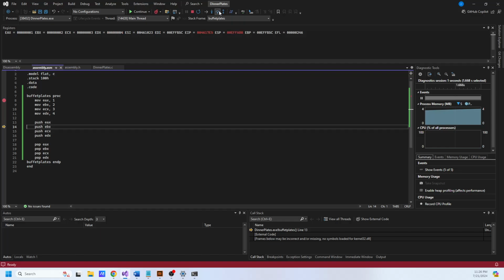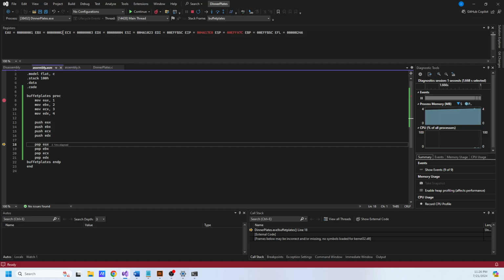So first step over, and now we didn't see any changes here, but we do see that the code ran and it is now on EBX. So we're going to push EBX now. Next one, we're going to push ECX onto the call stack. And then we're going to push EDX onto the call stack. So we now see that that has completed. We do see some of the data here changing.